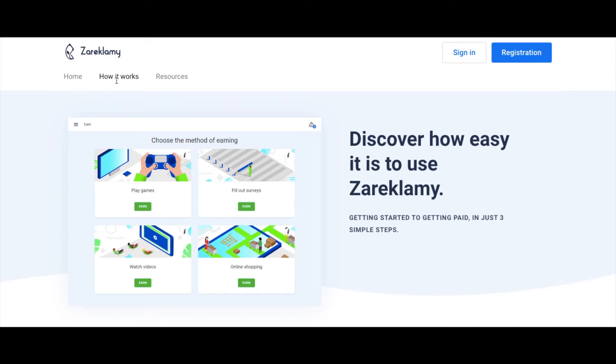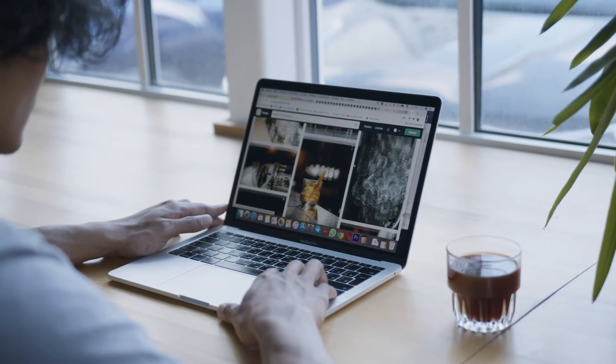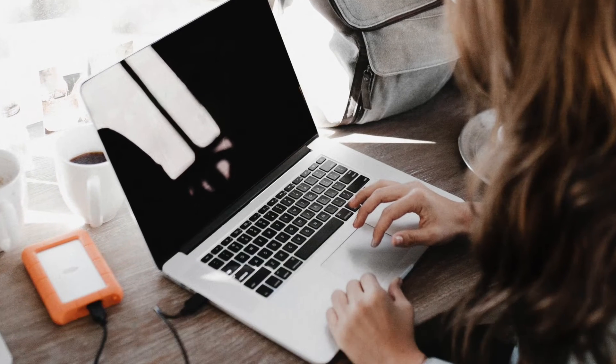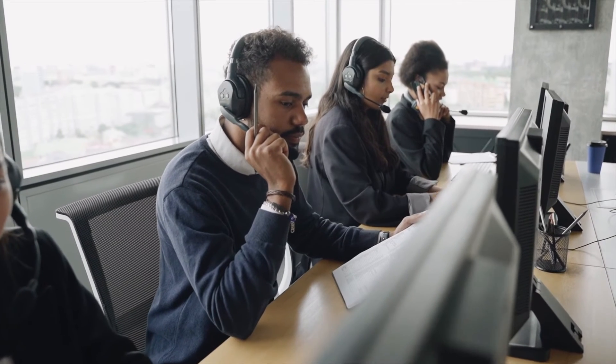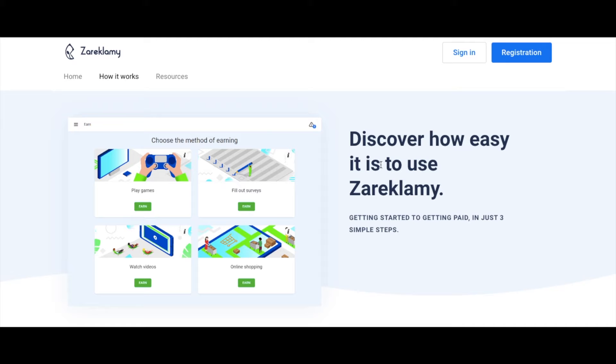With this app it is very simple to turn your time into profit. You can use this site to create a lifestyle of working from home — this means you won't have to deal with co-workers, traffic, or mean bosses ever again. How awesome is that? There are three main steps to earning with this app.